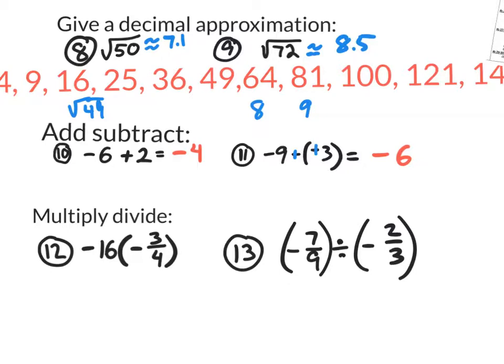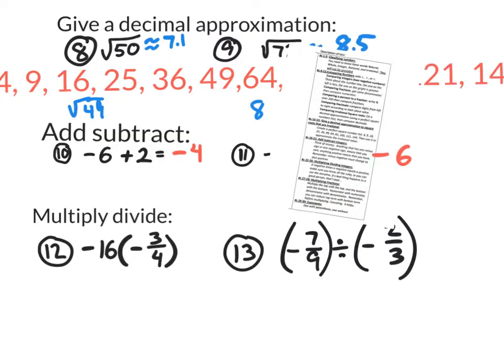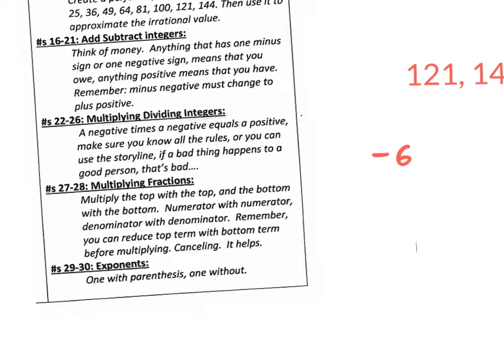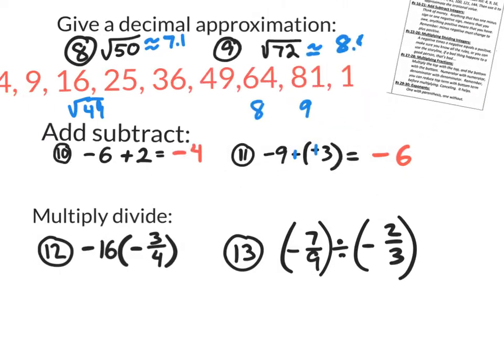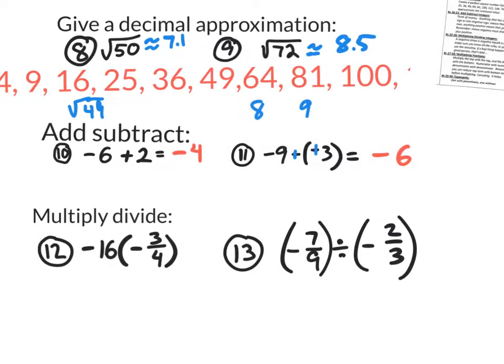Anyway, almost the final part of the test. Numbers 27, 20, and 28 are multiplying fractions. But before that, 22, 23, 24, 25, 26 is multiplying, dividing integers. Okay, so multiplying, dividing integers, we don't even have multiplying, dividing integers here. But that's just like -3 times -4 is +12, right? But I jumped straight to multiplying and dividing fractions, because if you know how to multiply and divide fractions, you should know how to multiply and divide nice numbers.